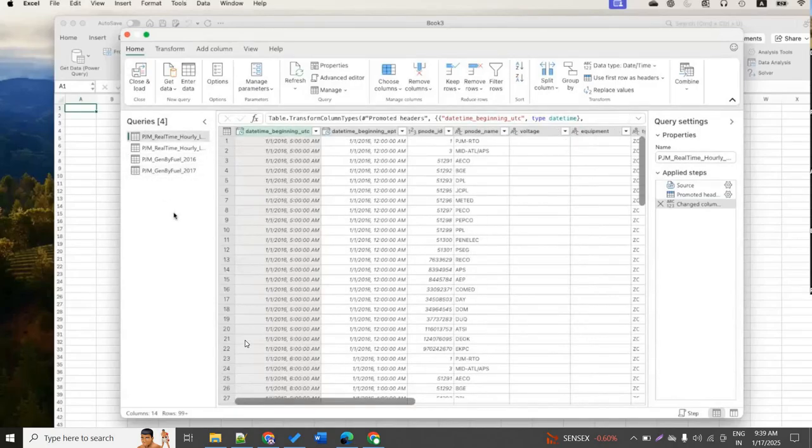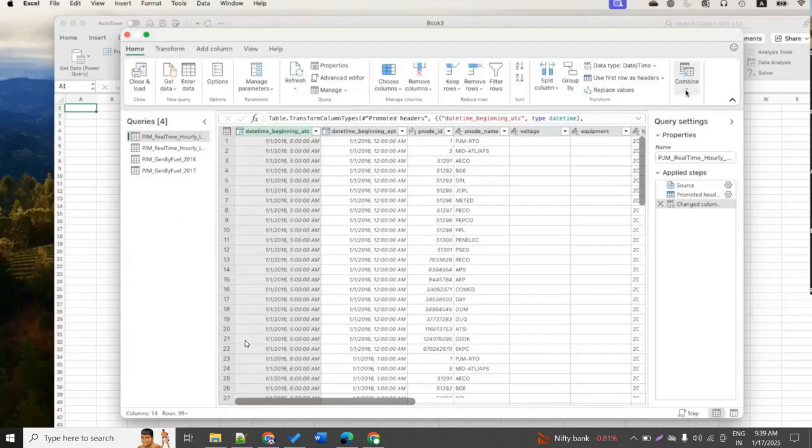So remember, for the two price tables, we need to combine those 2 tables. When you click the first table, which is the 2016 price table, you can see on the top left that there is a Combine feature available.